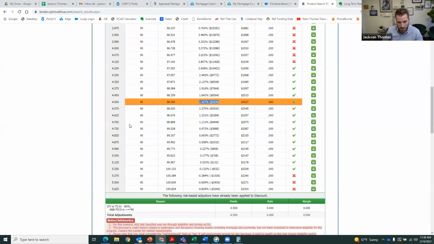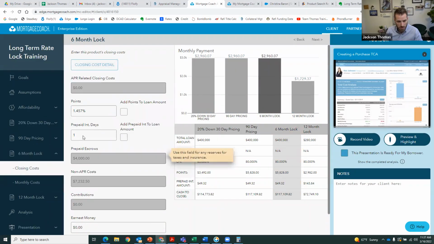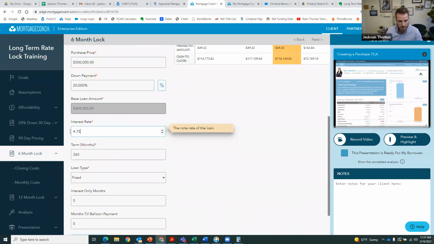So I would raise the rate 0.25% probably. My pricing is 99.028, but that's 90-day pricing, so I need to minus out another 0.75. So that's 98.127, which means I'm actually there. So I would replace that number, put that here, and then I would also raise this rate to 4.75.